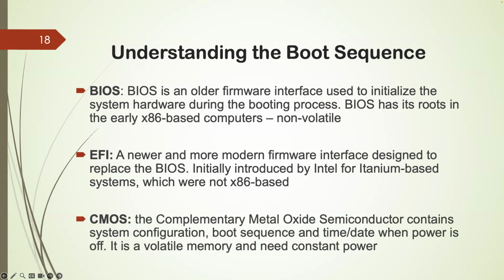Another interesting thing on your motherboard is CMOS. So what is a CMOS? CMOS is basically a random access memory. It's a volatile memory which contains the information about the system configuration. It also contains the information about the boot sequence, like how the booting process will start. And it also contains the information about the time and date, whenever you power your PC on.